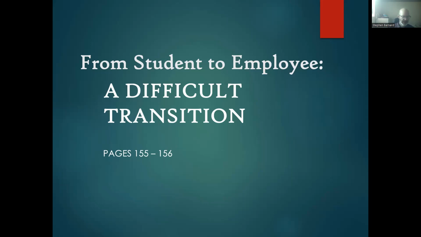What I did was I read the article From Student to Employee, and I made my own summary for it. And I think my summary is actually a little bit too long. I think I might have included a little bit too much information. But if you compare the original article to my summary, I think you will get a very good idea as to how you can summarize a larger piece of text in a much shorter version. Okay, so here's what I'm talking about.